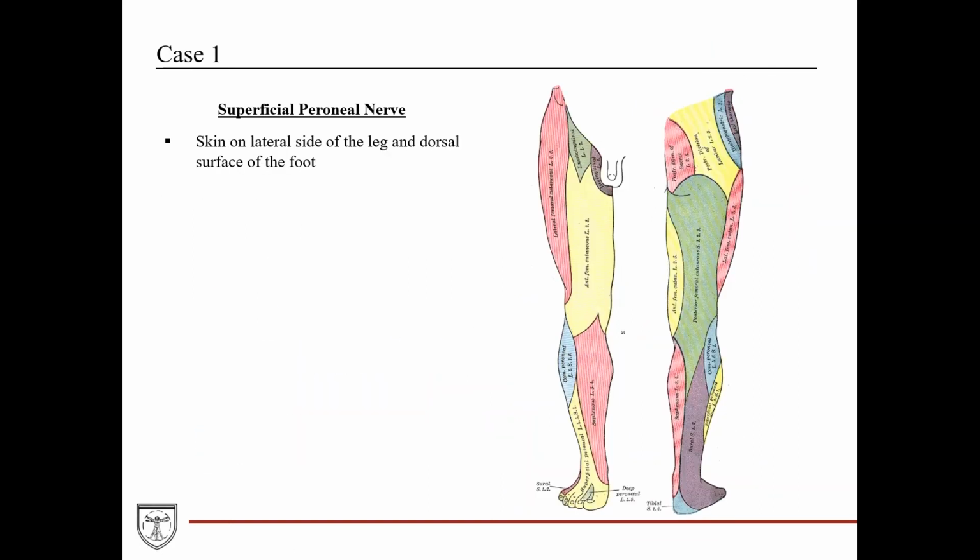So real quick, we'll look at the dermatomes here. The superficial peroneal nerve affects the skin on the lateral side of the leg and the dorsal surface of the foot. So here's the superficial peroneal nerve in yellow, so you can see the lateral aspect, it comes down here and does the dorsal aspect here. And then this is an anterior view, this is a posterior view. The superficial peroneal nerve here wraps around and does kind of this posterior lateral aspect as well. The other thing, here's that web space between the first and second digit for the deep peroneal nerve.